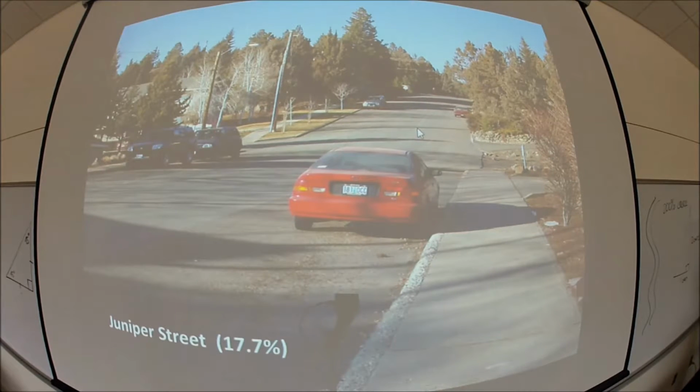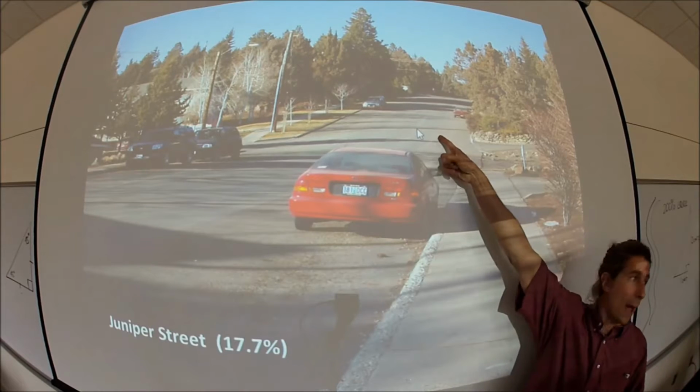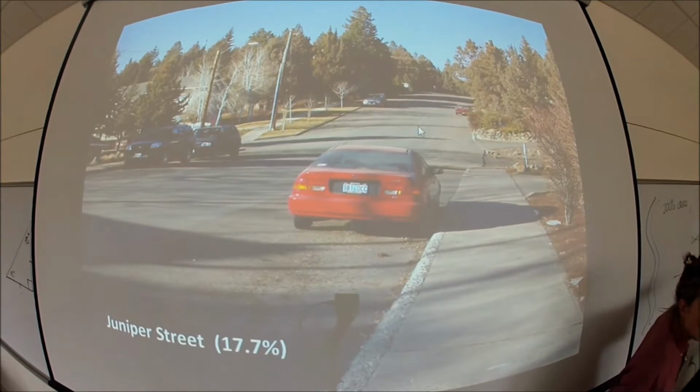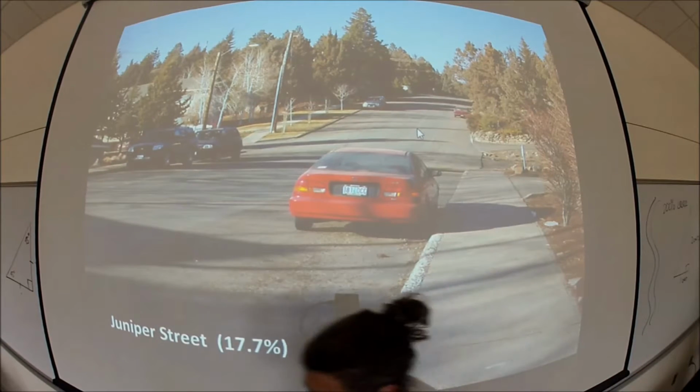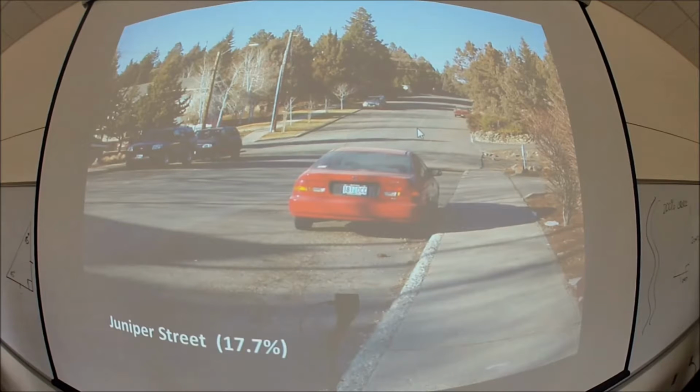So here's the deal. Here's College Way in blue. What happens with Juniper is that Juniper essentially goes flat and then rockets up to get to the same height. So when I say it's a 17.7% grade, I'm only talking about that part right there. Assuming those two profiles are indeed College Way and Juniper, what's the average grade on Juniper from Greenwood to Portland? It's almost a trick question.